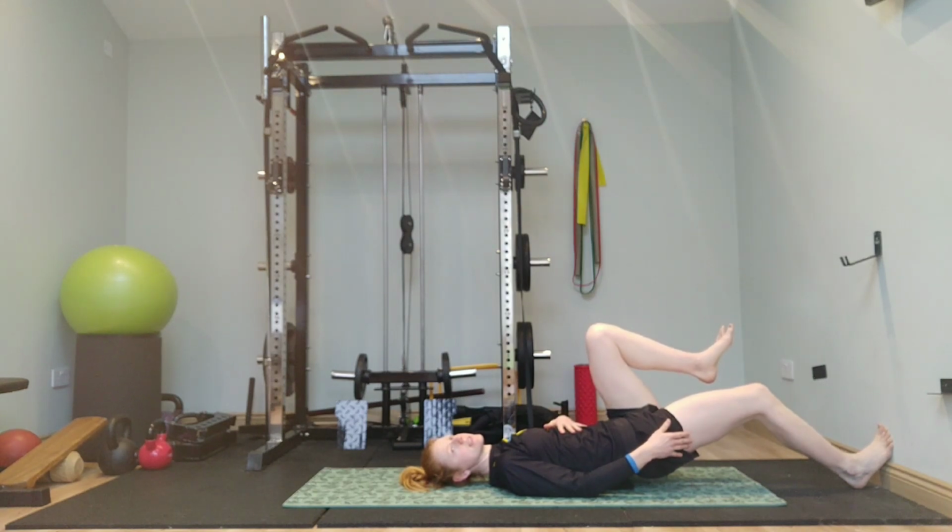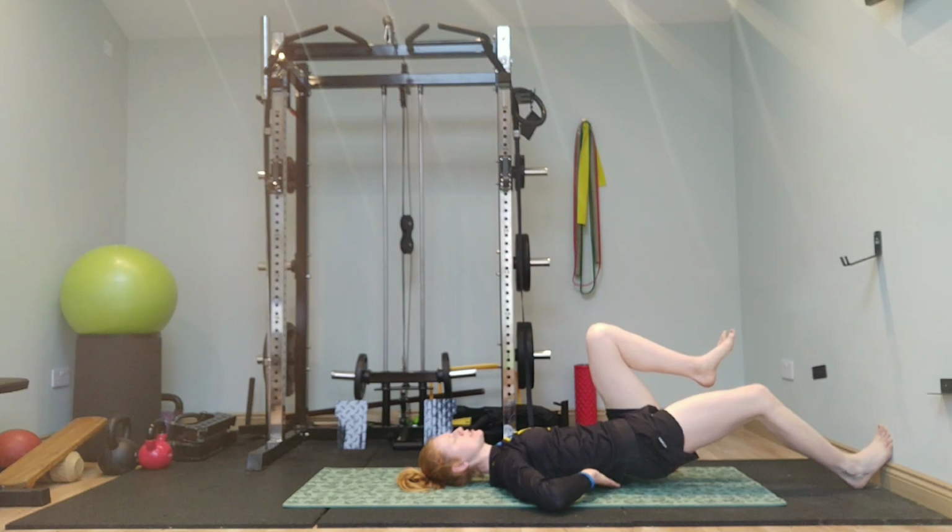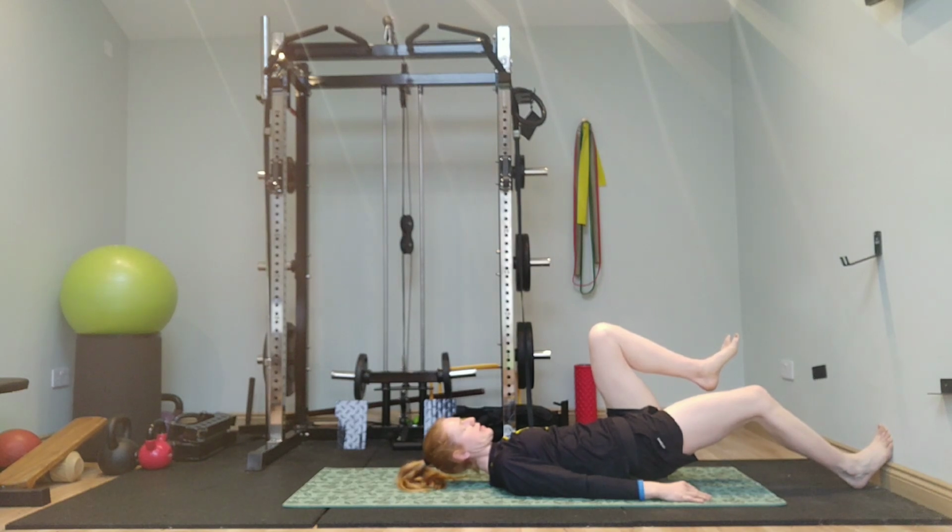So got another 25 seconds to go. What I want you to feel is like the leg is doing a lot of work, the glute is doing a bit of work, the back is doing 0 work, so we don't want anything there. You'll feel a little bit maybe in the calf as well. You might feel a lot in the hamstring just above the knee and the back of your leg. That's really normal. If it's too intense in that position, you can just pop back in.